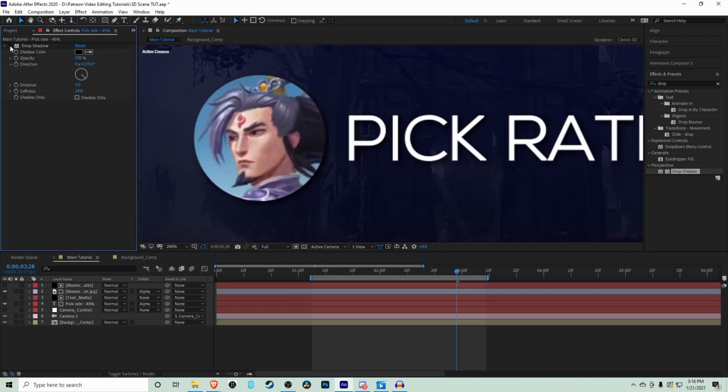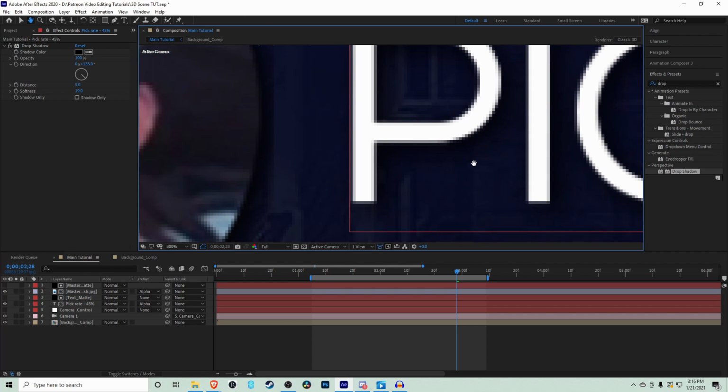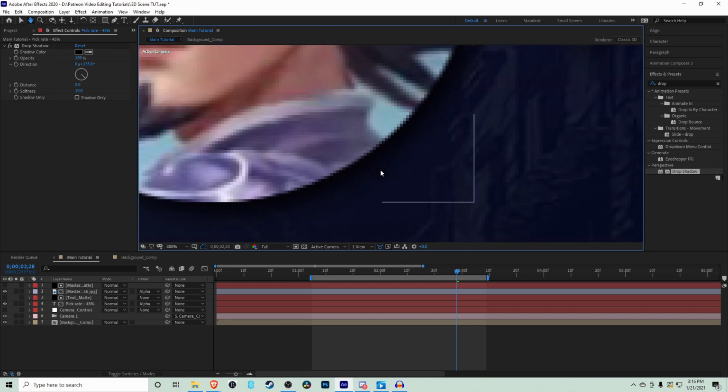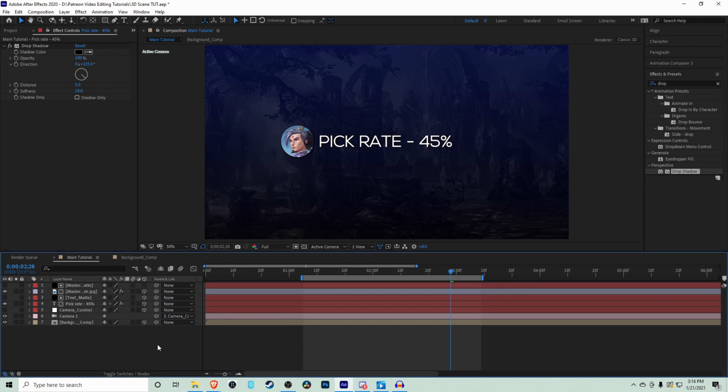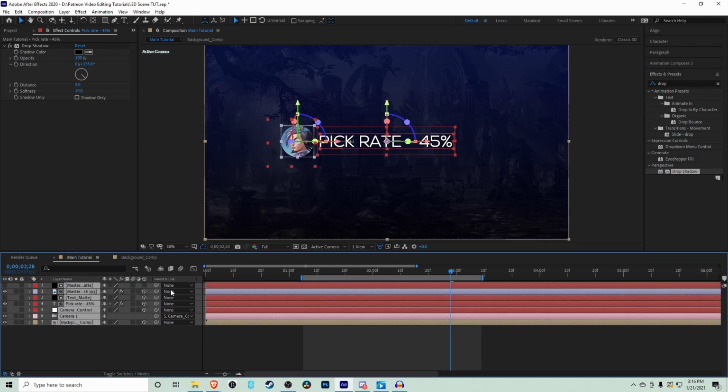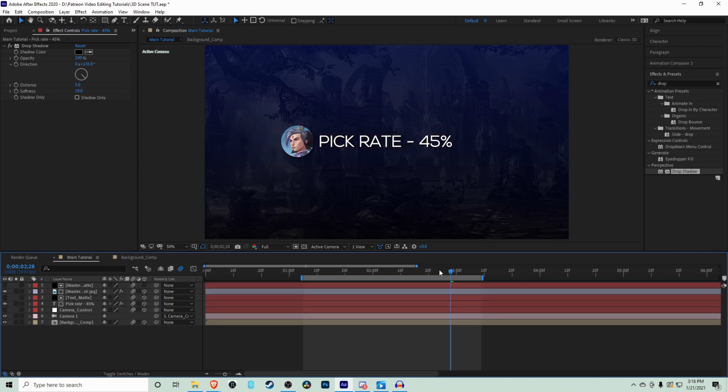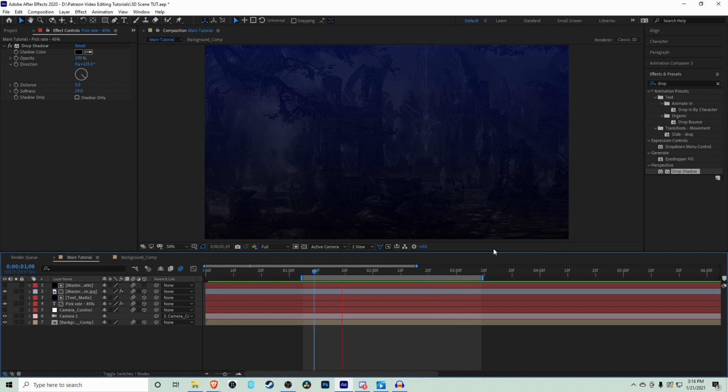So you now see the drop shadow effect that we have. It might be hard to see with YouTube rendering, but you can actually see that pretty well. The final thing that we'll do, and then I promise we'll get to the camera animation: let's highlight all our layers, press this motion blur button right here and click the motion blur toggle as well. We'll let this render out, but you'll see what this does.